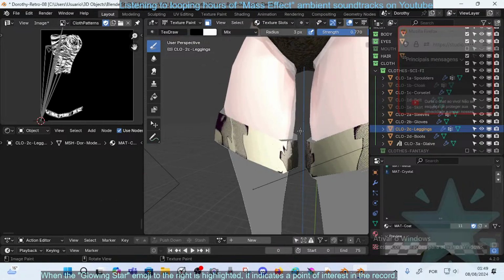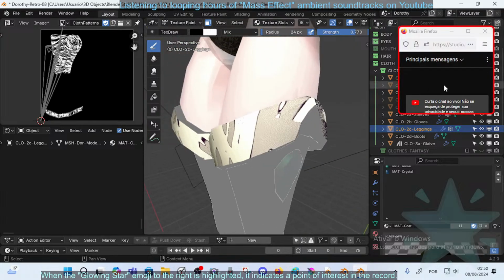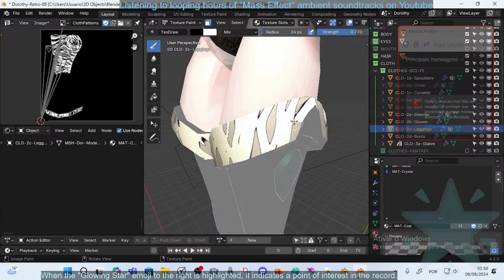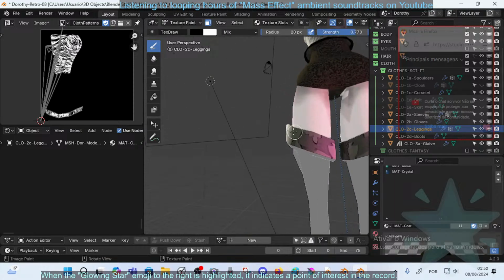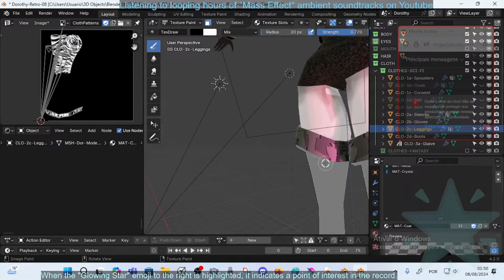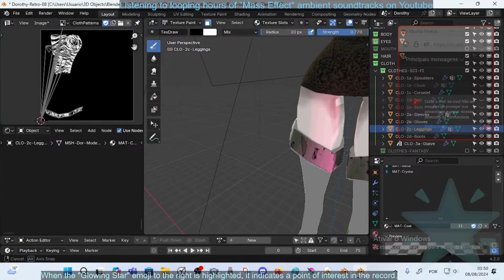So that will be the workflow. So just get subtle patterns here. I hope that will be, yeah, I can paint on the opposite side.